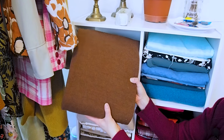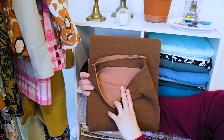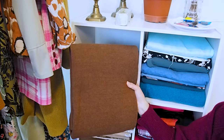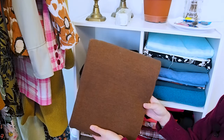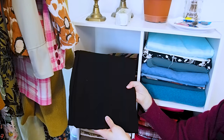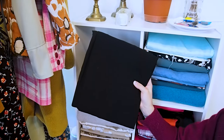This is a Mood Fabrics double knit. So it's got this beautiful brown color on one side, and it's got this kind of pinky salmon color on the other side. I've had this in my collection for quite a while. I don't know why I haven't used it yet, to be honest. I think I don't love sewing with knits, but now that I have a serger, I might be a little bit more interested in making something out of this, but just not quite exactly sure what I want to do with this one. So this is a lightweight black rayon knit from Mood Fabrics. I used it to line this black rose dress, but I still have a lot of it left, so I could use it to line another project.